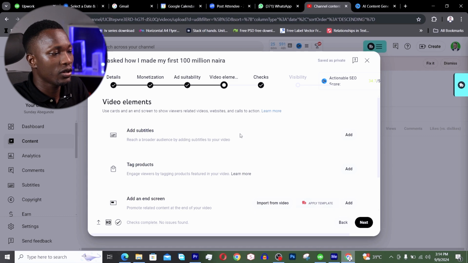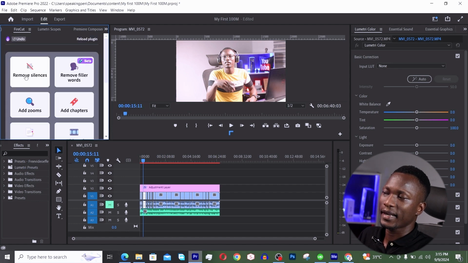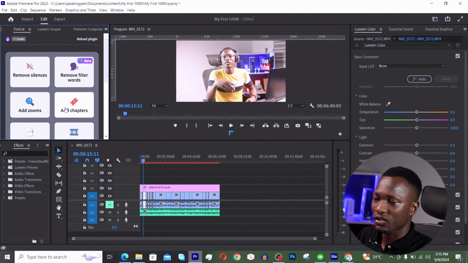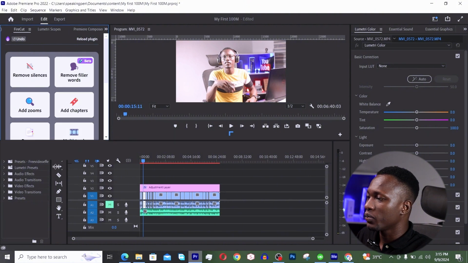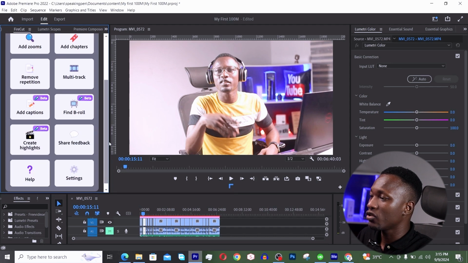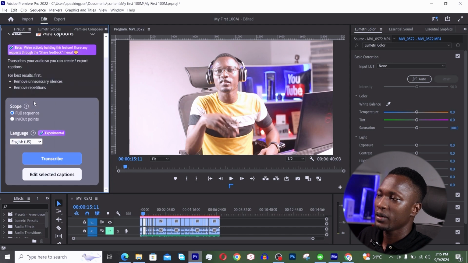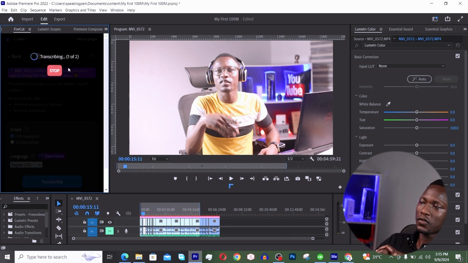So subtitles are actually good for videos. So let me go back to Premiere Pro. So I use this particular plugin. This plugin can automatically remove silence. It can help you add chapters to your video for YouTube. But because I'm doing a 30 days challenge on my other YouTube channel, I might not want to do everything, but I want captions, so let me make it. So it's transcribing my video for me. You can transcribe your video in any other way that is convenient for you.